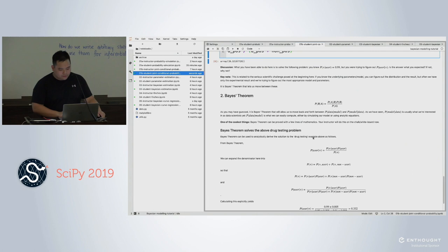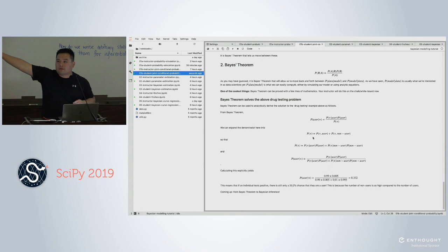All right. Now, if you look at how this is solved with Bayes' theorem, the equations are in the notebook. Take a look at that. What I'd encourage you to keep in mind, though, is we're interested in the probability distribution of our parameters of interest given the data, right? When we're modeling our data generating process, we're going to stick in parameters like p, the probability of success, or lambda, the rate of a Poisson process, or mu, the central tendency for a normally distributed variable. But we might be wrong, and we need to update our model having seen new data.